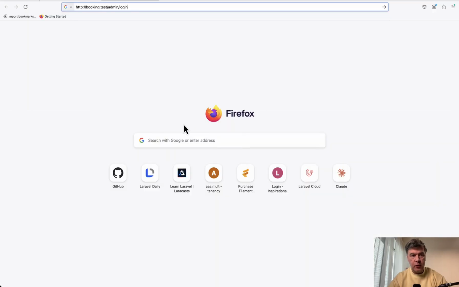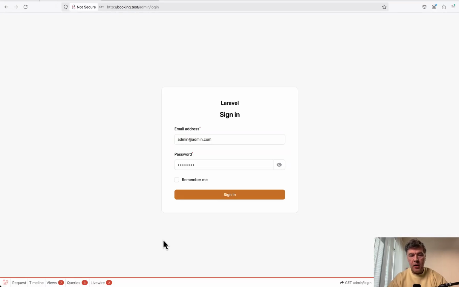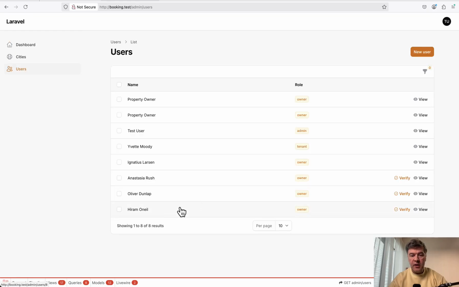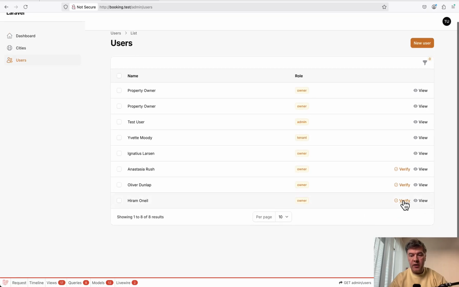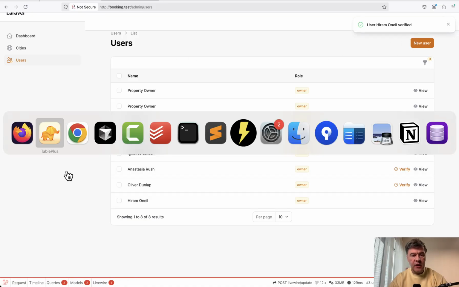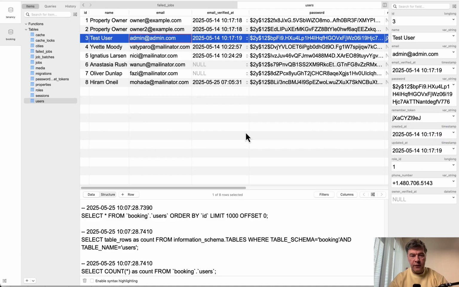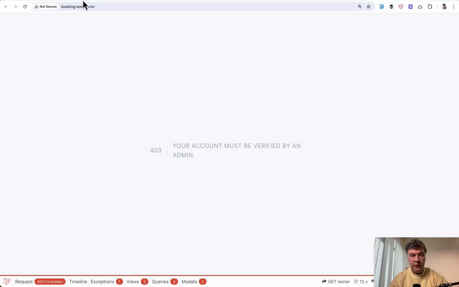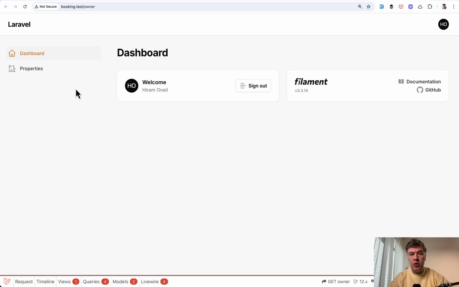Now we go to the second email, and I will copy that and paste it into a different browser, so a different session for admin login, and I'm logging in as administrator. Now go to users, and here we have the last user, and we can click verify. If we do that, the verified notification is sent, and now in the database, if we refresh, we have owner verified at set. Now if we refresh our /owner, we are inside of the dashboard as a verified owner. Of course, the process should be polished from a UX perspective, but for demonstration, you get the idea.